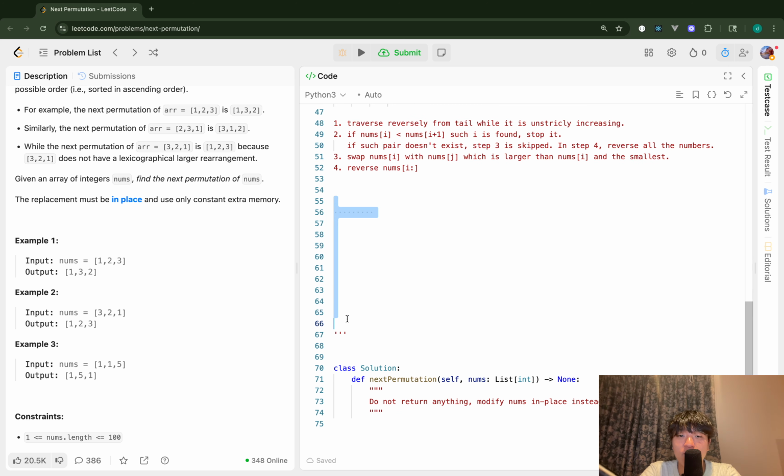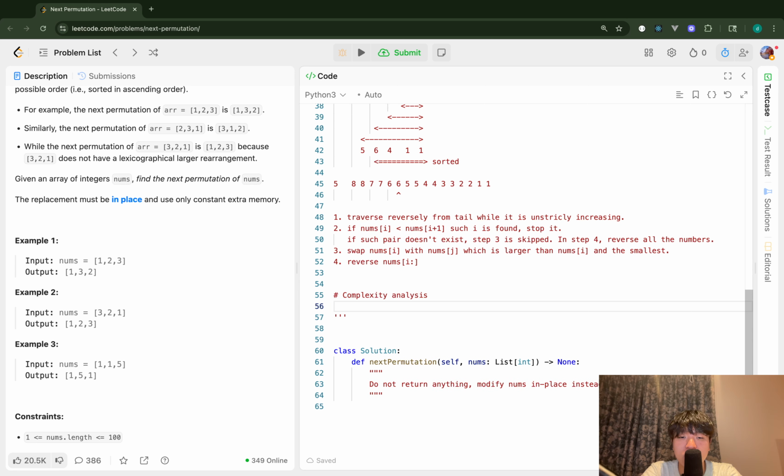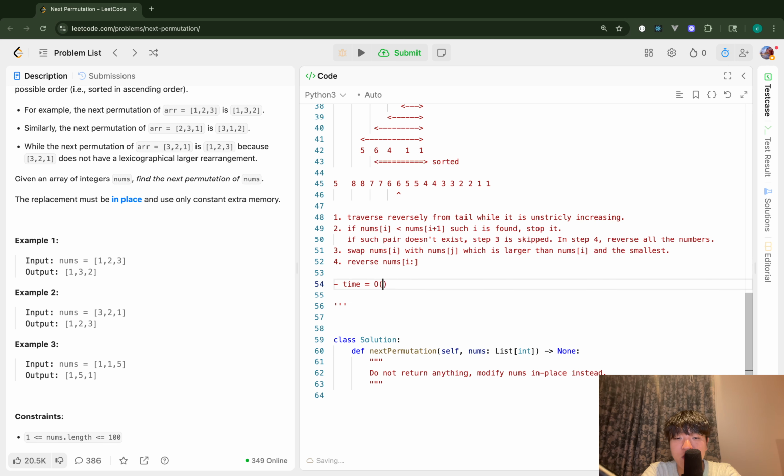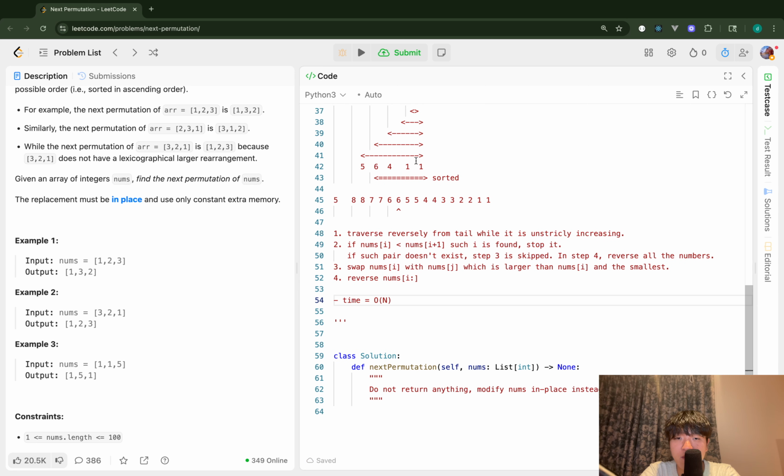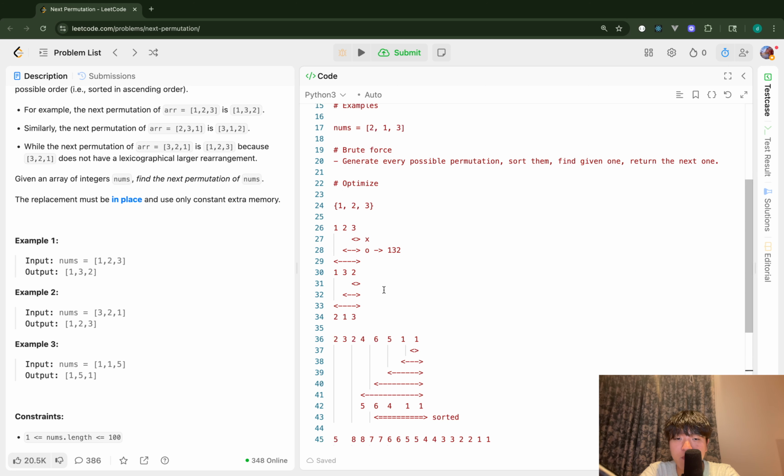Okay, so with this, the time complexity should be O of n because I just traverse until some number and then do a one-time swap operation, and then reverse the given array.